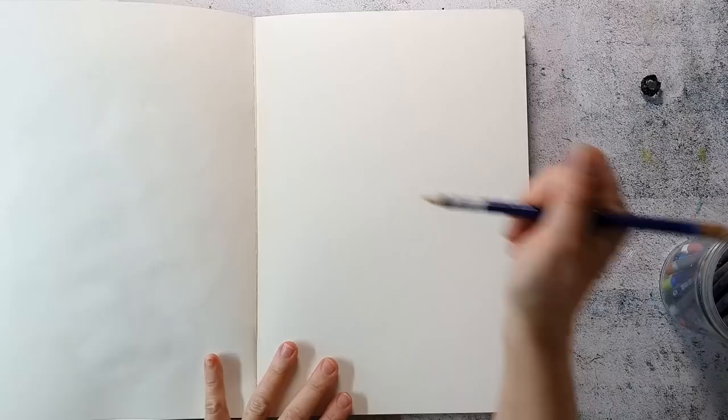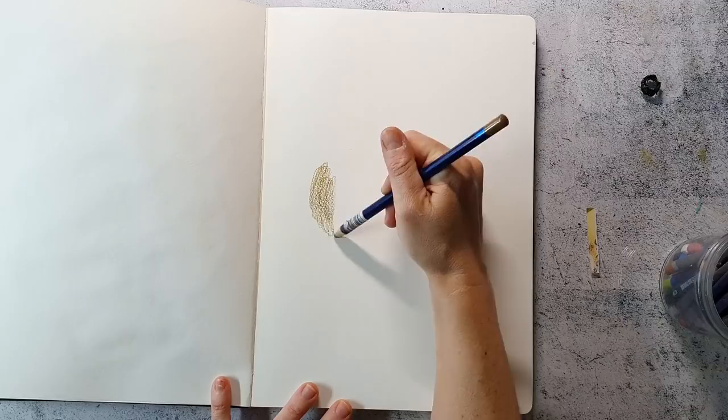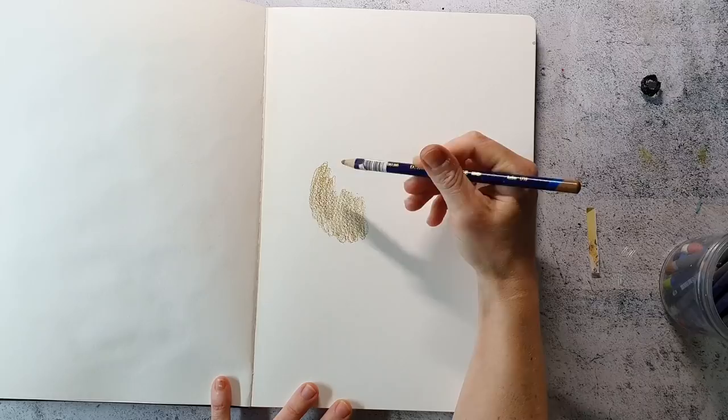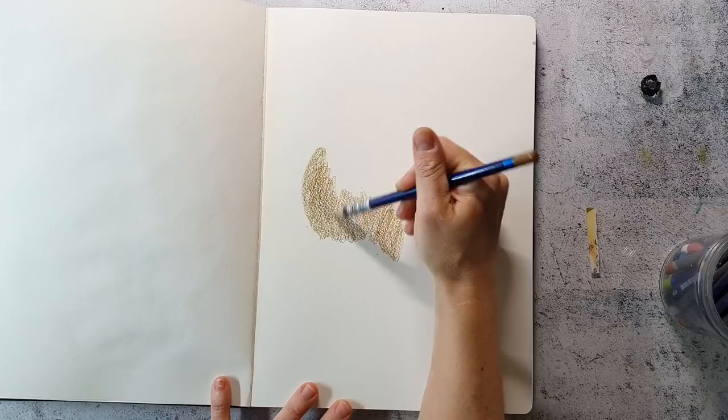Today I'm creating an abstract art journal page in my Moleskine watercolor journal. I'm starting with the Derwent Inktense pencils and I just pick some colors and play randomly on the spread. I want to see how the paper works with the watercolor pencils and I just want to have a creative play, and I enjoy this so much. Starting with those pencils, it's a really fun and nice way to start an abstract piece.